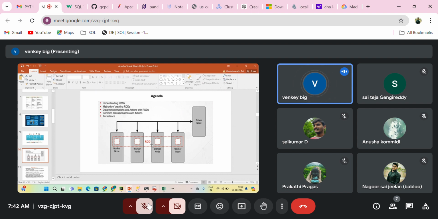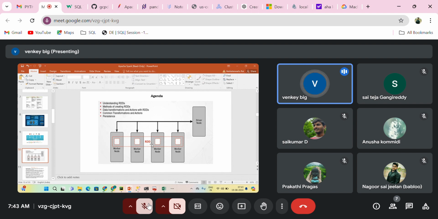For example, you created one RDD from a text file, and then from that RDD you transformed and created another RDD, and then another RDD, and then another RDD. In between, if any RDD got lost, Spark can recompute that RDD from the parent RDD. That is what fault tolerant means: if any RDD is lost in between, that RDD can be recomputed from the parent RDD.